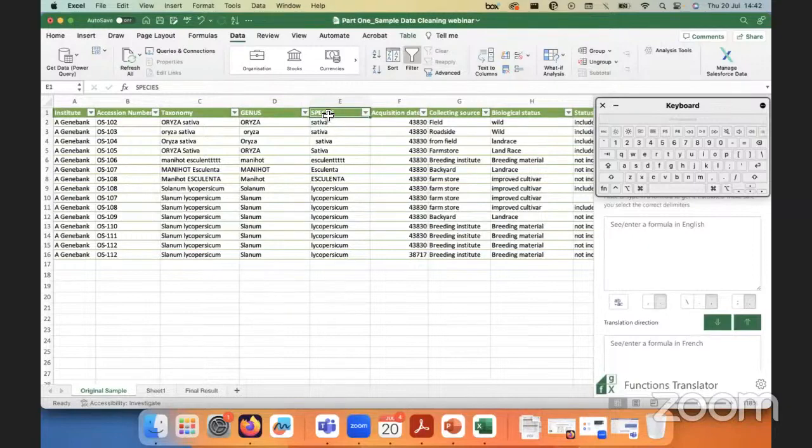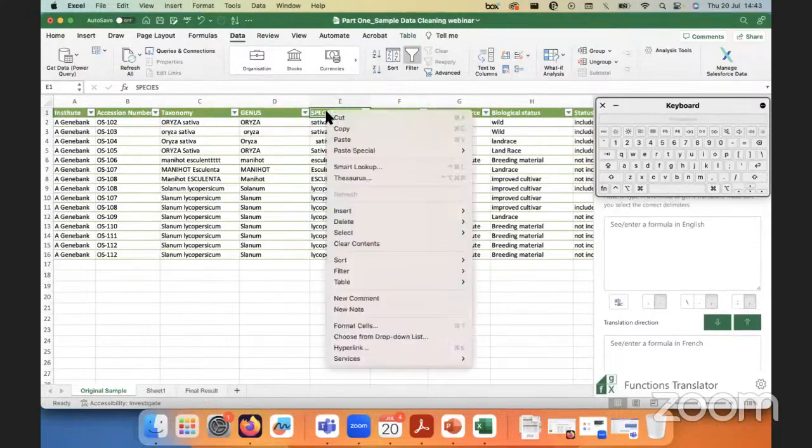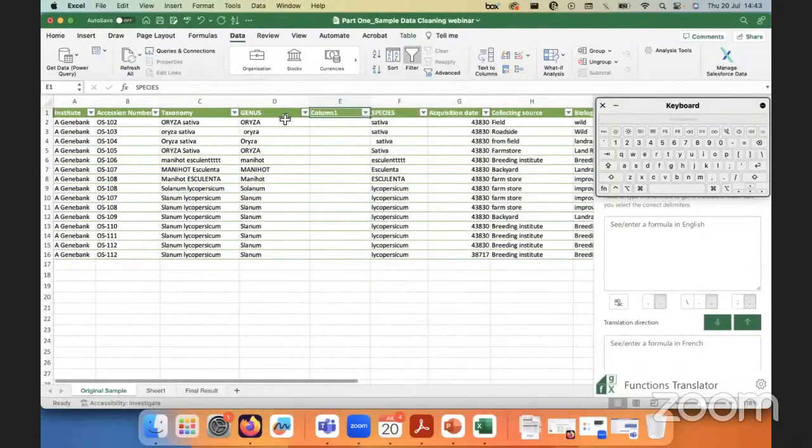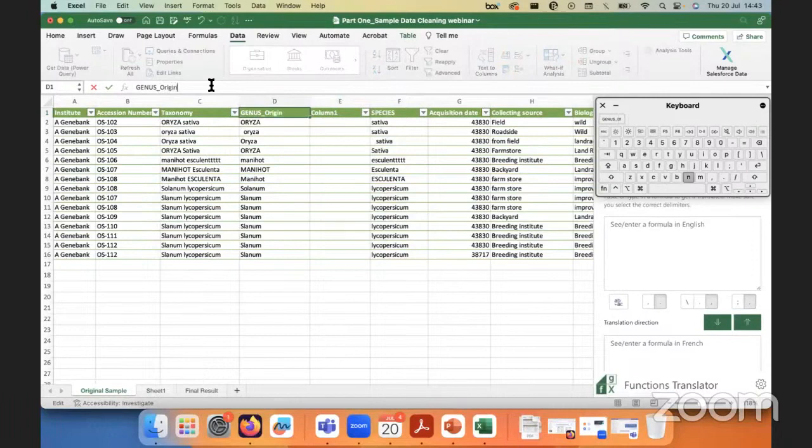So what I'm going to do is show you two functions that you can use together at the same time in order to both remove the spaces and capitalize your genus and species names properly. So for that, I will right click and add a table column. So this would be called genus original because that's the original one.